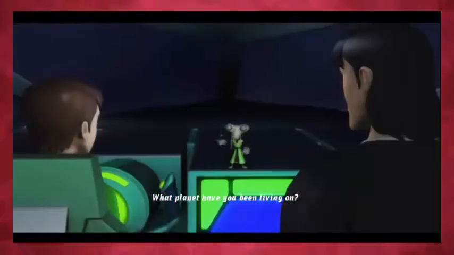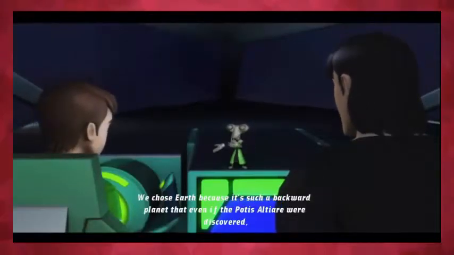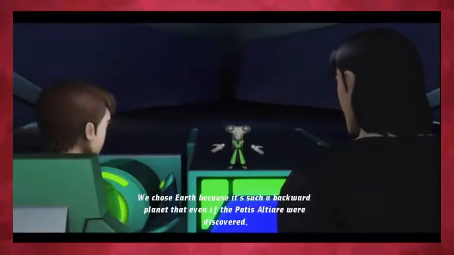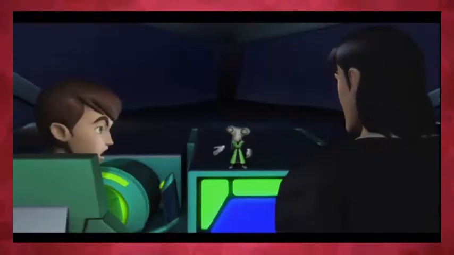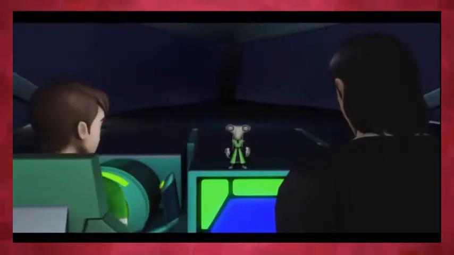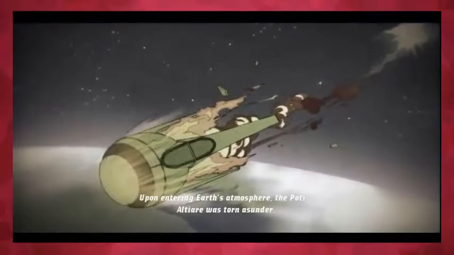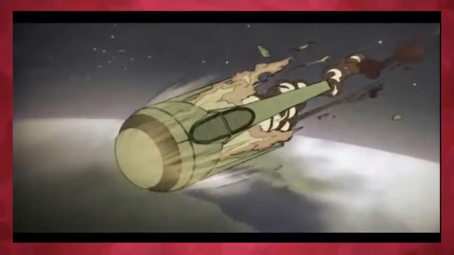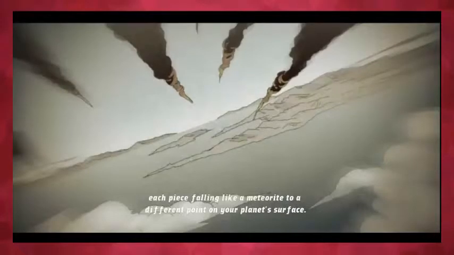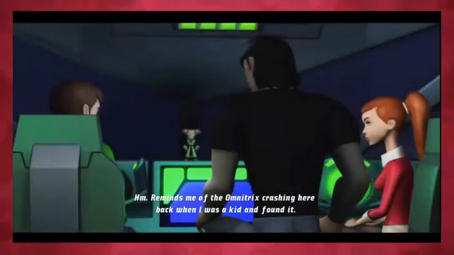Because you knew ancient Earthlings had noble hearts, and would only ever use it for good. What planet have you been living on? We chose Earth because it's such a backward planet that even if the Potus Altiari were discovered, you primitive Earthlings wouldn't have any idea what to do with it. Now, where was I? Oh yes. Upon entering Earth's atmosphere, the Potus Altiari was torn asunder, each piece falling like a meteorite to a different point on your planet's surface. Reminds me of the Omnitrix crashing here back when I was a kid and found it.